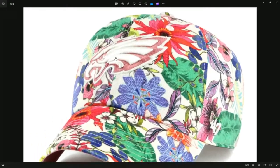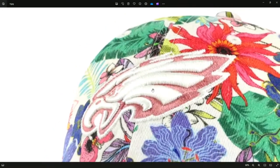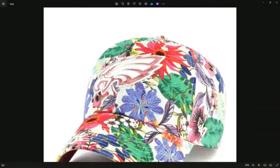This one's real cool because look at this 3D puff right here. All right, I think on this one their 3D puff is a little bigger than their other ones. They're kind of going a little bigger. But you can see how the beak and the feathers are all one color. So of course, we could change things up, especially if you have a customer logo.